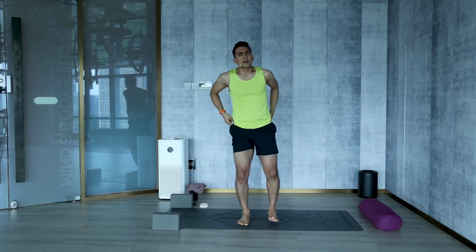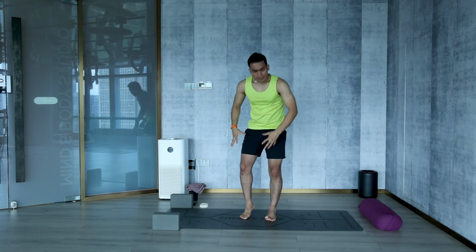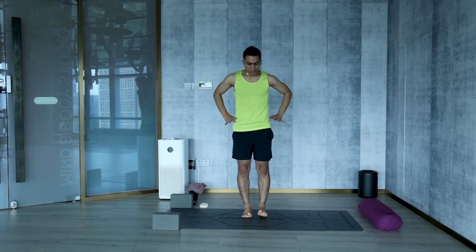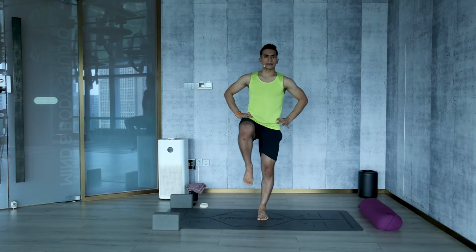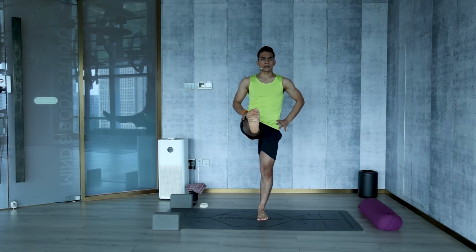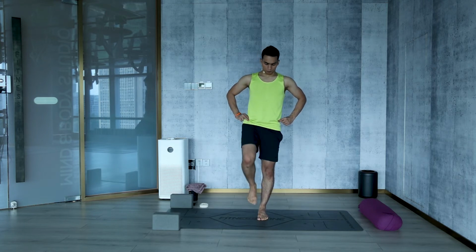One very nice, common and easy posture which is going to check your hip flexor strength. What to do is very simple, palm on the waist. Bend the leg at the knee here. Very good, so your thigh is parallel to the ground right now, and then from here, without disturbing anything, straighten your leg. One, two, make sure both your legs are straight, body is straight completely. Two, three, four, five, down, very good.